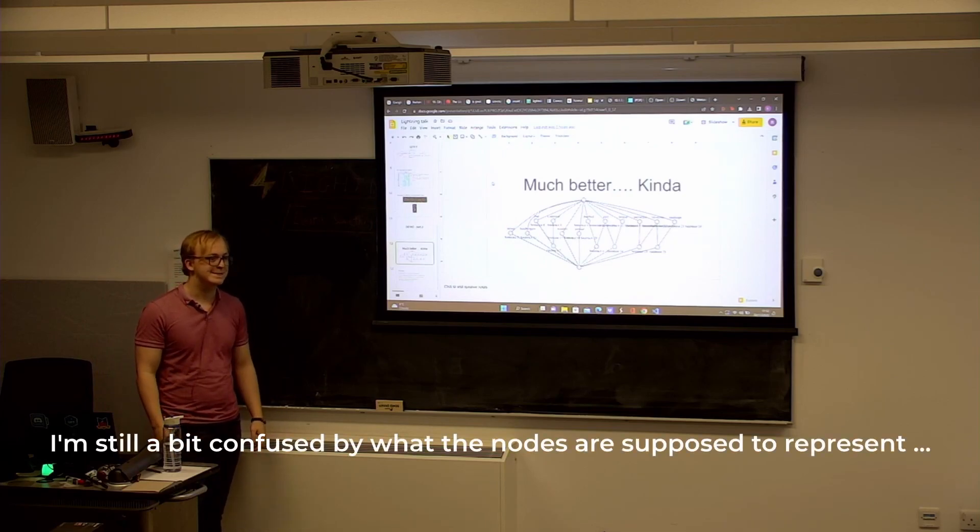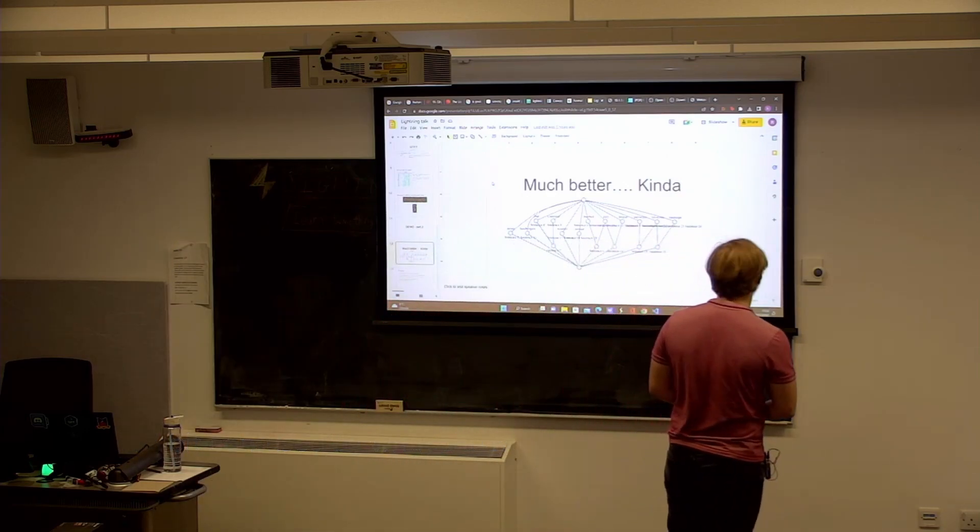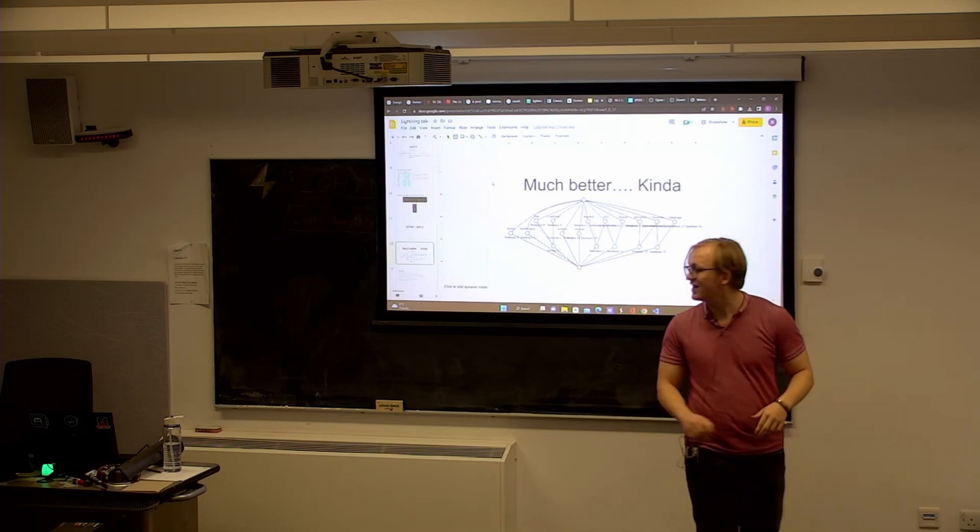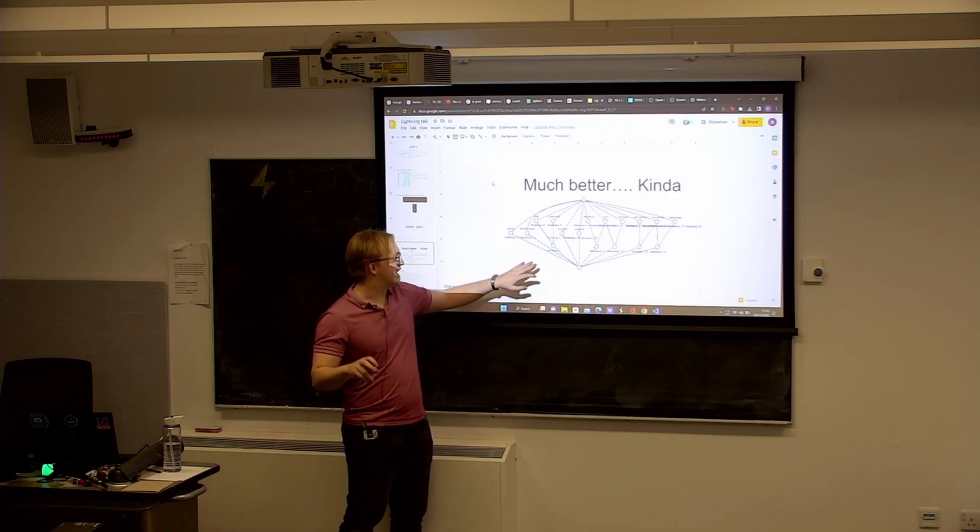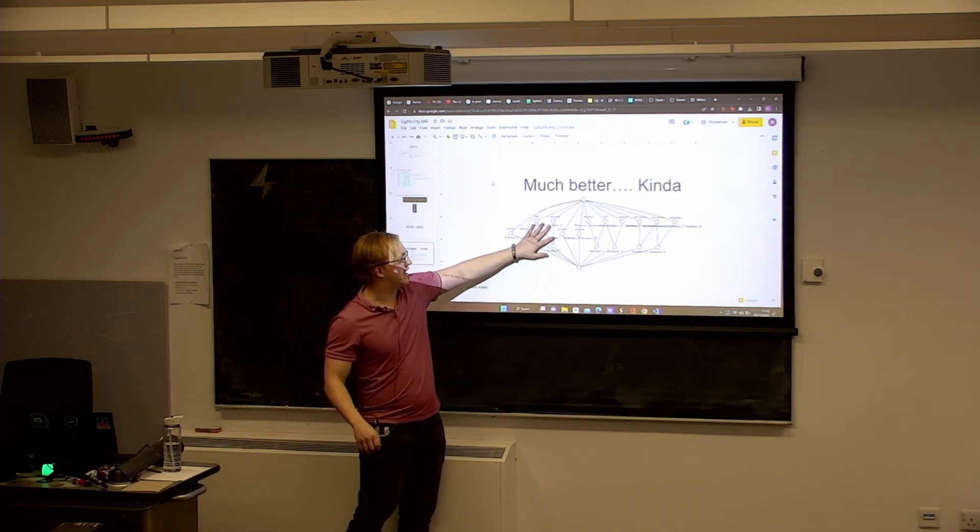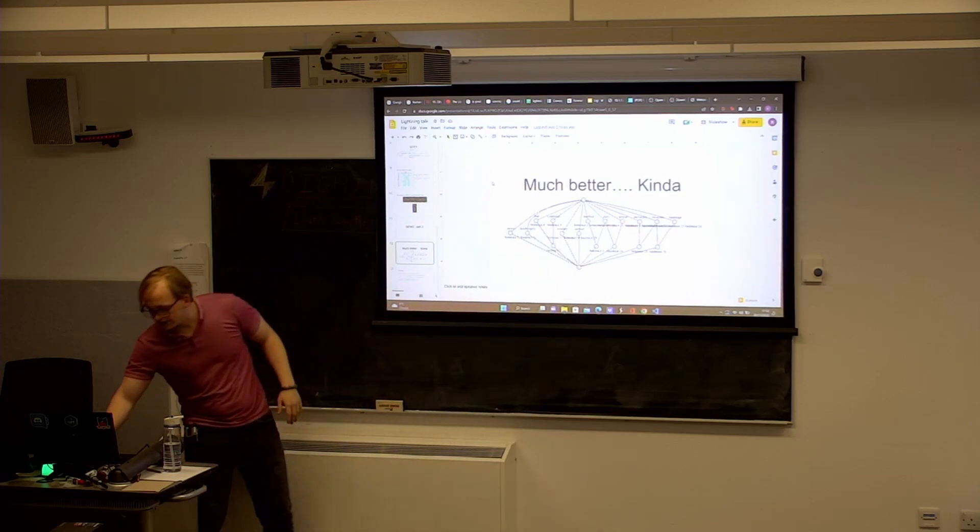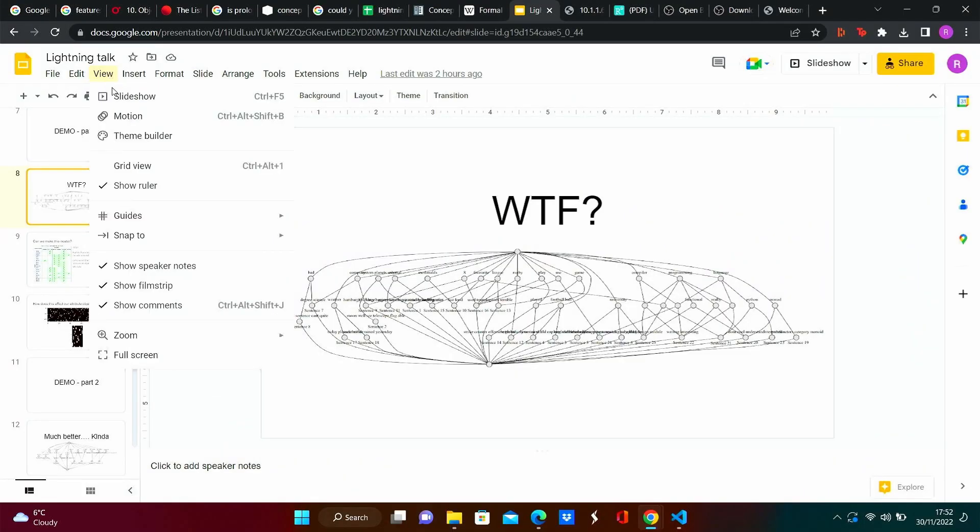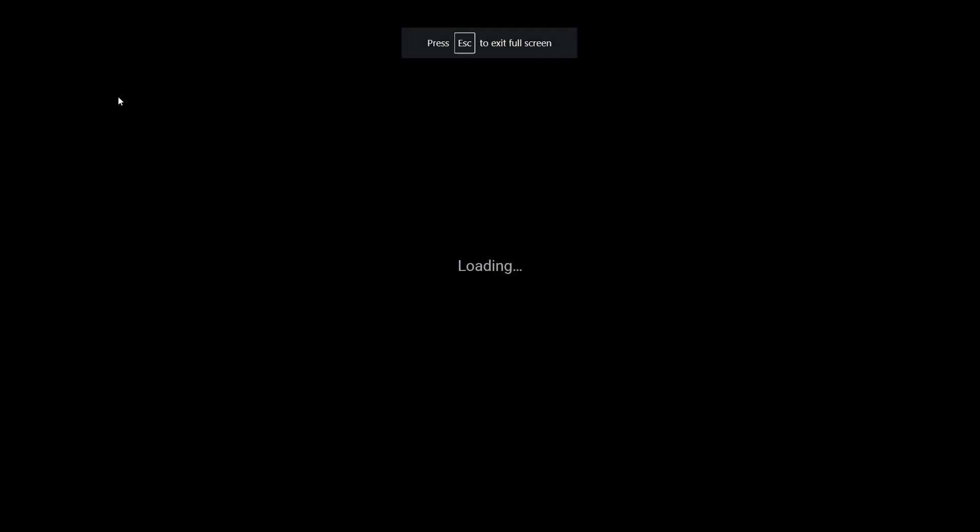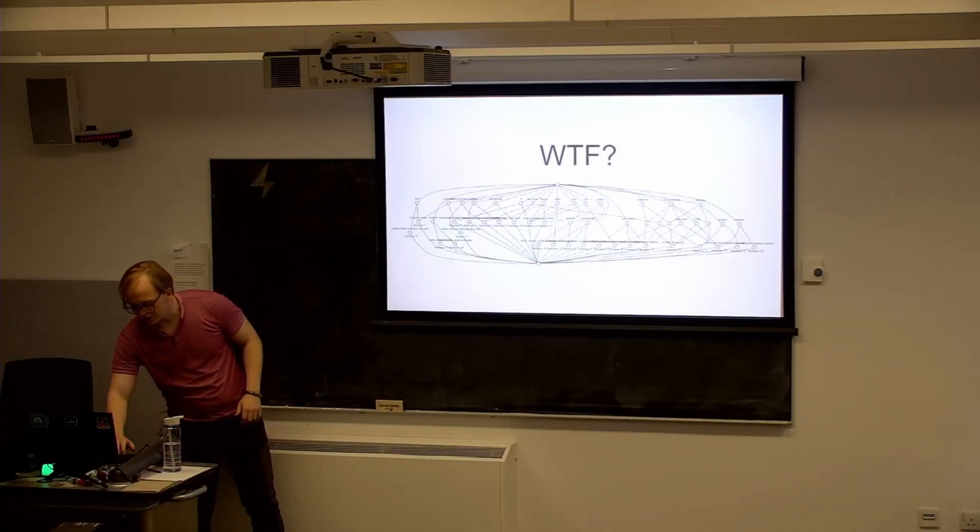I'm still a bit confused about what the individual nodes represent. So excuse the really bad formatting, this is just a library that does this for me. In this case at least all the nodes really mean something, whether it's a sentence, whether it's a word. So remember sentences were our objects, words were our attributes. If we go back to this one, I'll put it full screen so people can hopefully see it. You'll see that there are nodes that have absolutely no labels.